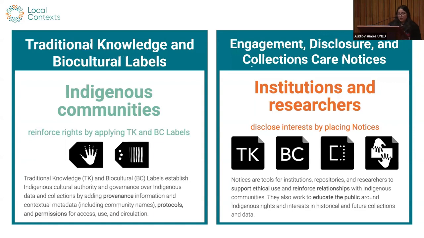We're going to start with our tools for institutions and researchers, so the notices, and then cover the labels, which are used by communities. After we introduce each, we will share some examples of them in use and hope that they would be relevant to you. And if they are not, we have many more examples on our website as well, which is linked in the collaborative docs. But as we start our discussion later on, if there's anything of interest to you that you would like to know of, please let us know.